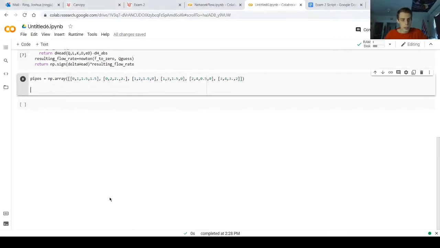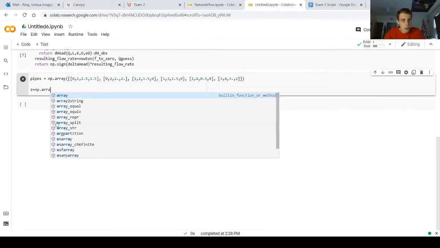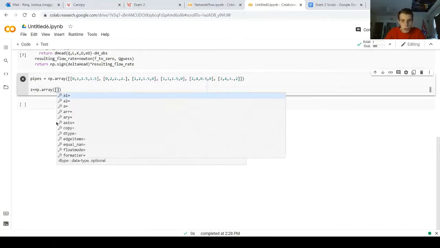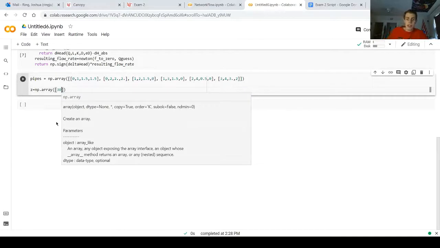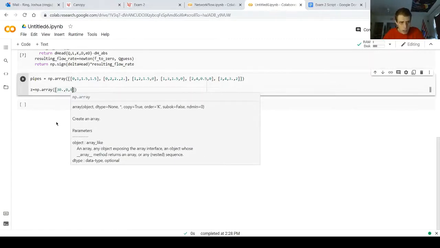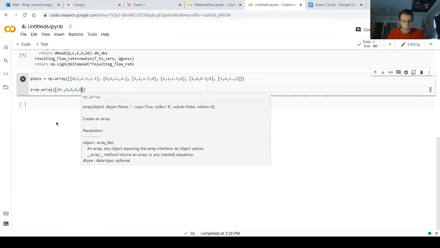Okay, so now that we have our array typed out, we're just going to add a little bit of extra lines of code to help support it and have it make a little more sense. So first line, we are going to do z equals np.array. And then in this array, we are going to have our 30 because that defines the node at 0, which has a z value of 30. So then for the rest of the numbers in here, it's just going to be zeros. I think 4. Yeah. Okay. So then we can close that bracket.